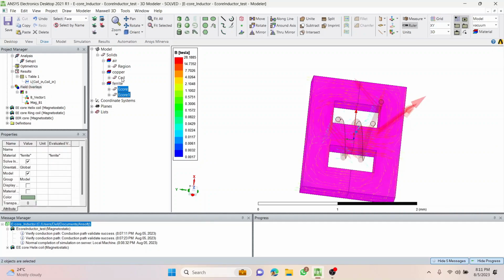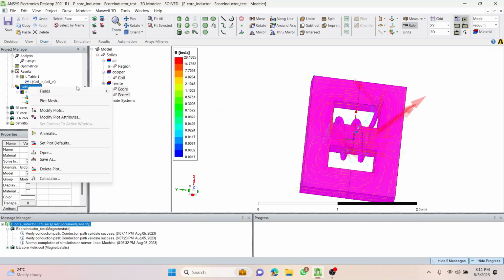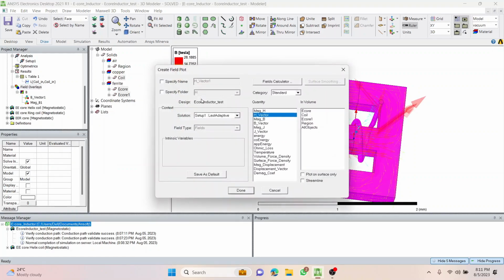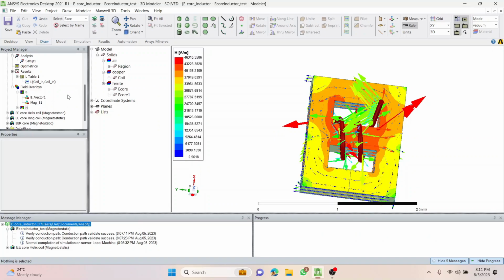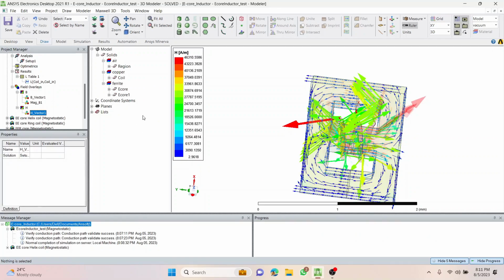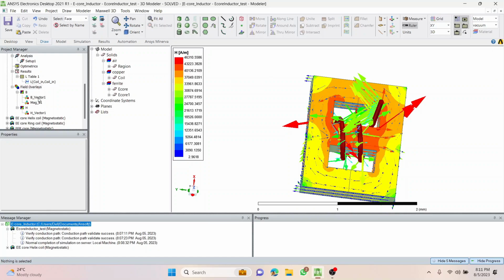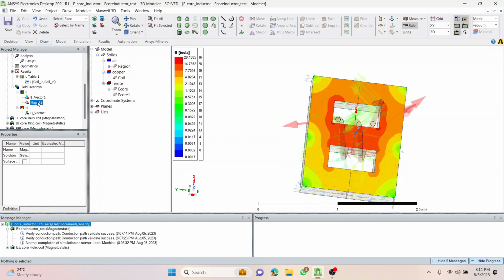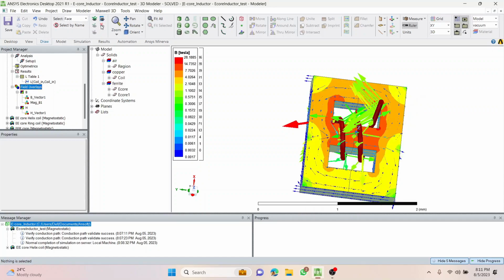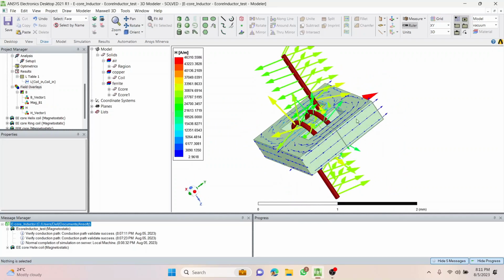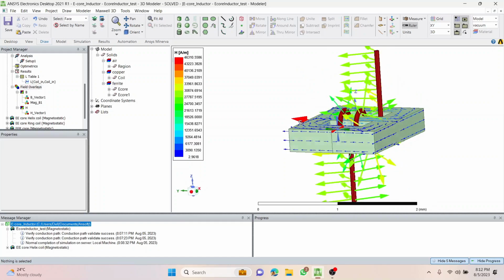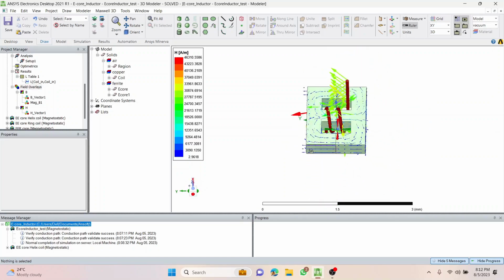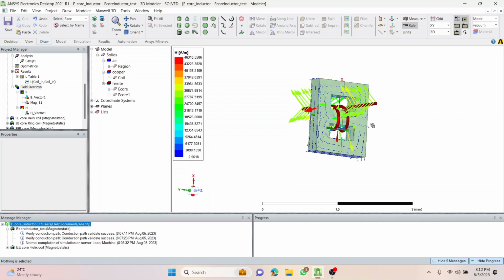Again, select the E core, coil, right click, field, H field, maybe vector, right? So this will be better. Plot on surface only, done. So this is H field, the intensity. Okay, it will be much better if we turn off these two. Just hide this one, hide this one. Now this is just the H value and looks much better, right? So yeah, this is how it's done.